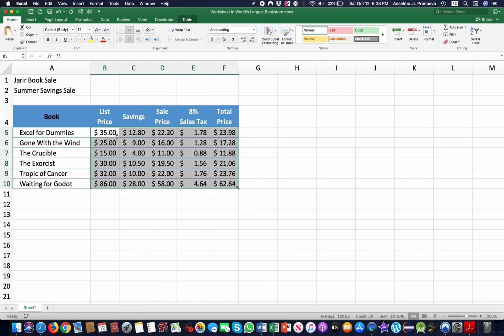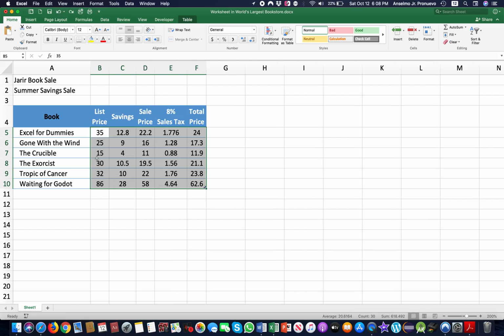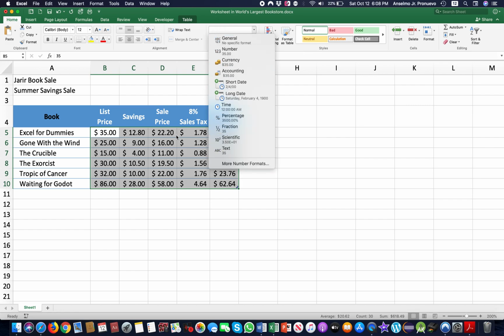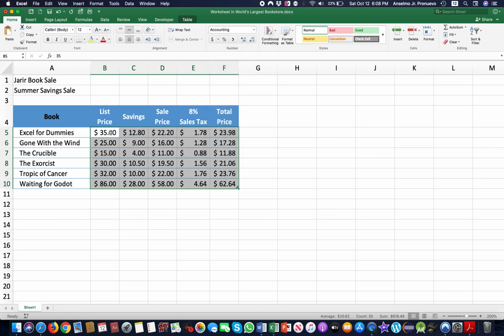See, before you apply the accounting, the decimal parts are not displayed, but after you apply the accounting style or format, the two decimal places are automatically displayed.